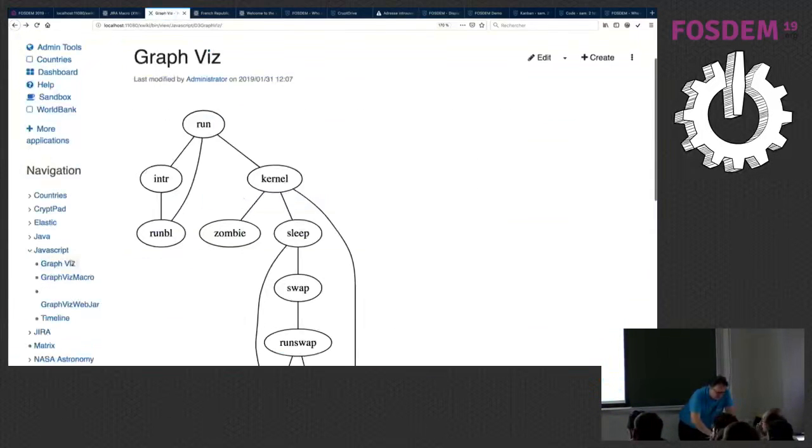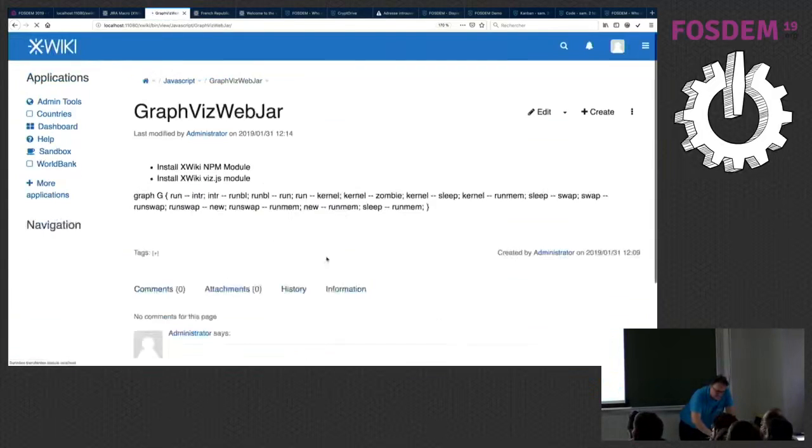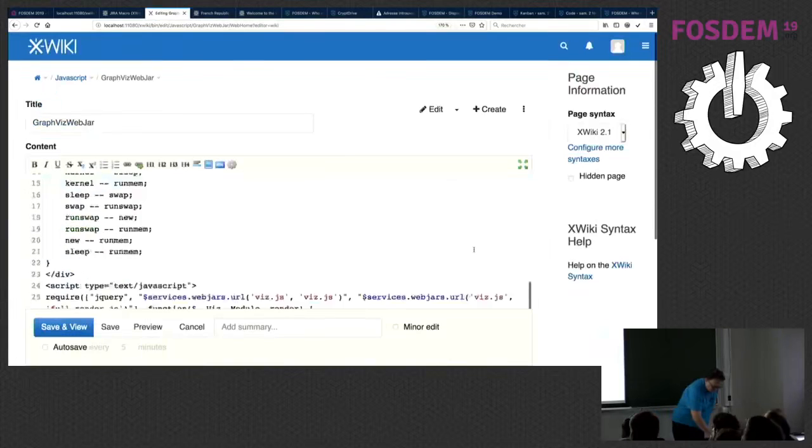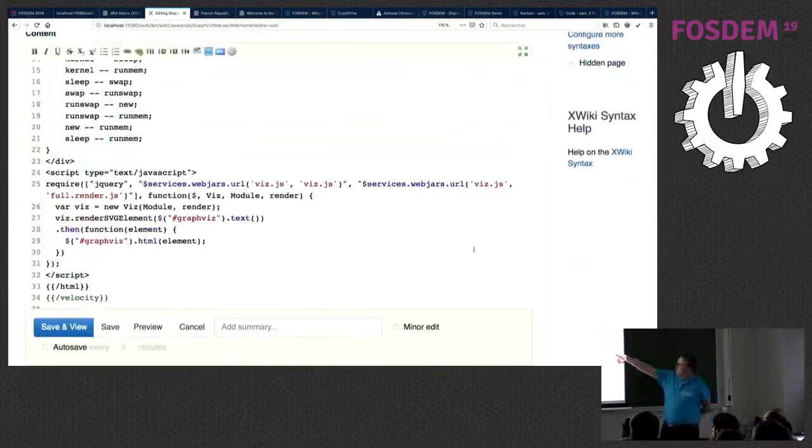Now here we have exactly the same thing, but the difference is that instead of running JavaScript code from the internet, it's running JavaScript code that is installed in XWiki. So these are APIs in XWiki which allow talking to JavaScript modules that we have installed with the XWiki extension manager.